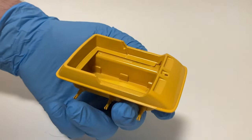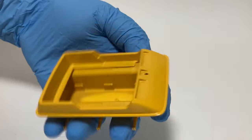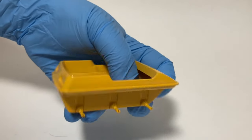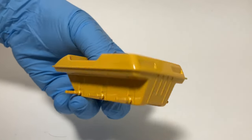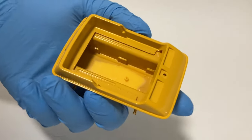And there we go. I want to give this a little bit of a weathered appearance, so I did some TS-46 light sand, and then some TS-47 chrome yellow. And that gives a little extra shadowing, a little extra shading, so we've got a little more depth to it.